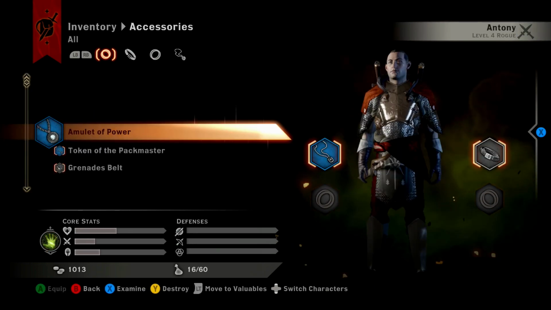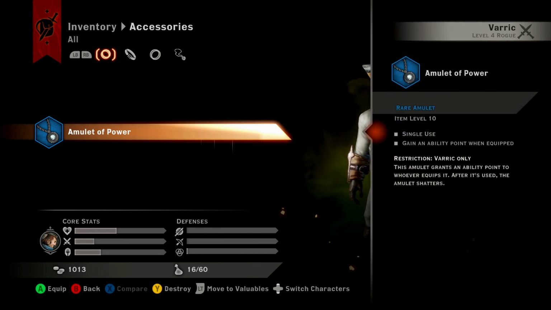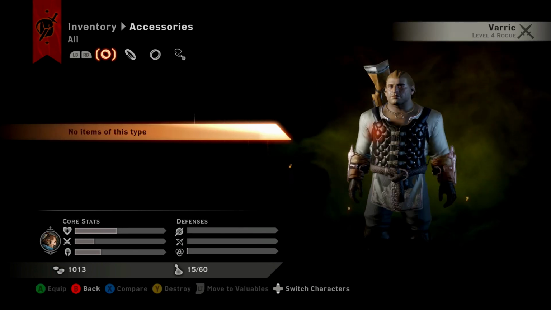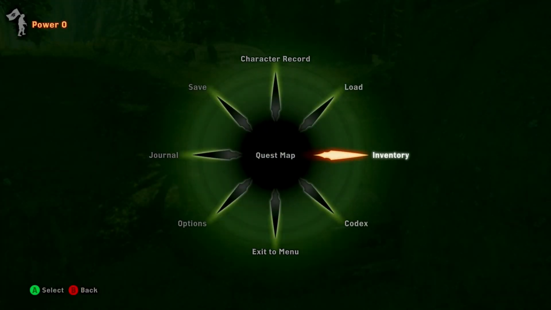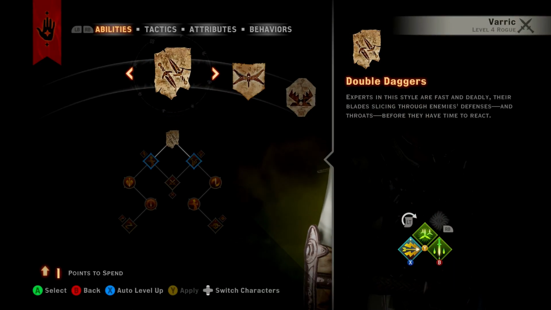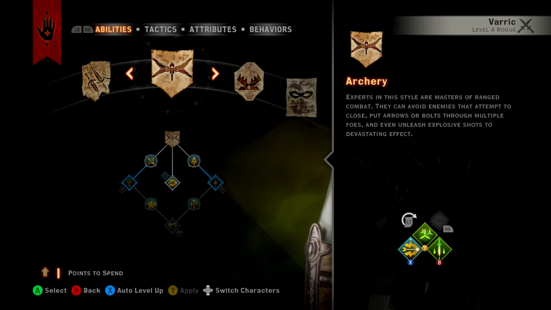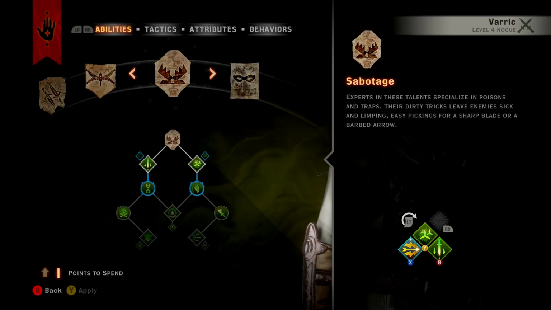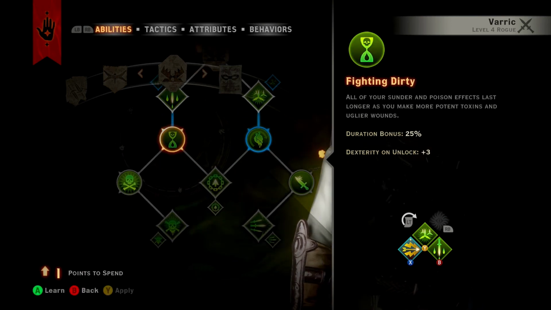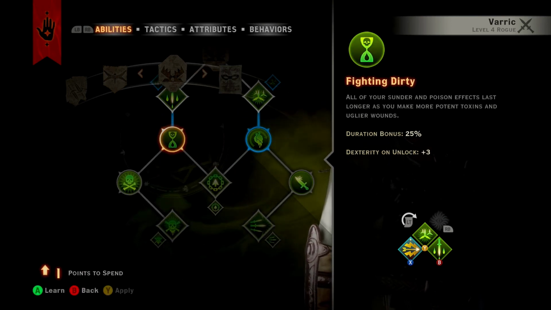But none of us can use... Oh, wait, hold on a second. Rare amulet, single use, gain an ability point when equipped. Restrictions, Varric only. Is that so? All right, we'll go ahead and use that on Varric, and then we'll spend his ability point. Character records, 1 point to spend. So I'm focusing for Varric essentially on archery right now. And we're also doing a little bit of sabotage. Not a little bit, actually, quite a bit of sabotage. So I think we're going to spend more of our points here.